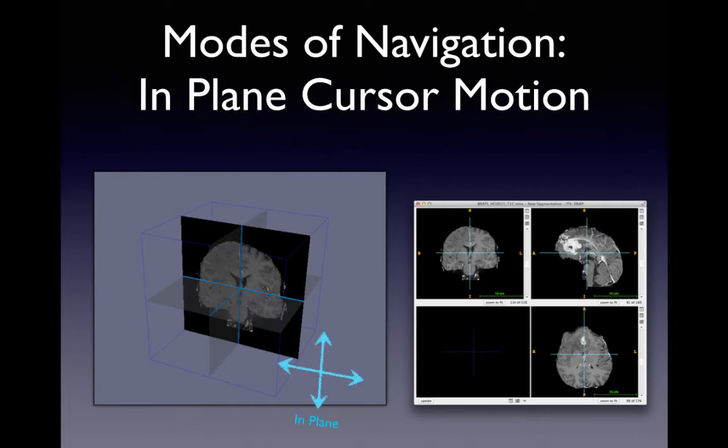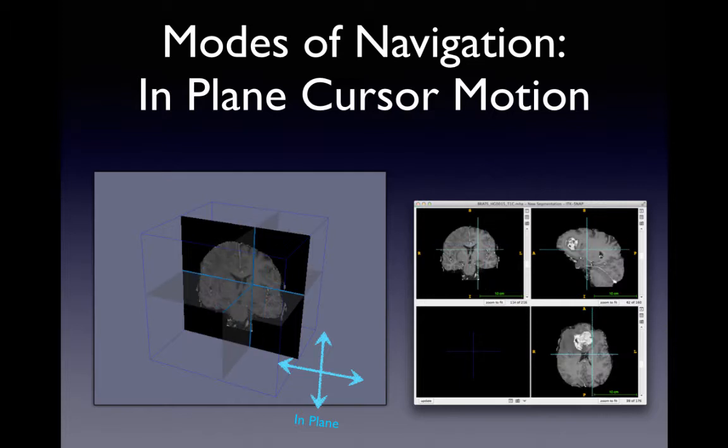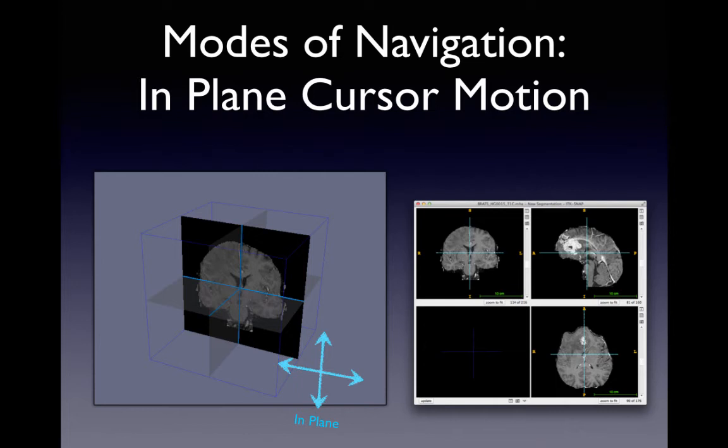So the other kind of navigation is in plane, and that means the slice that we're interacting with is staying intact, but the cursor is changing relative to the slice, which means that the other two slice views are being changed. You see? So this slice is being fixed. We're repositioning the cursor in this slice, and as we're doing this, we're slicing the three-dimensional volume in two other planes, and so these views get updated.